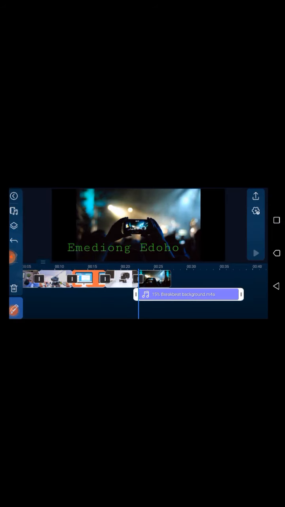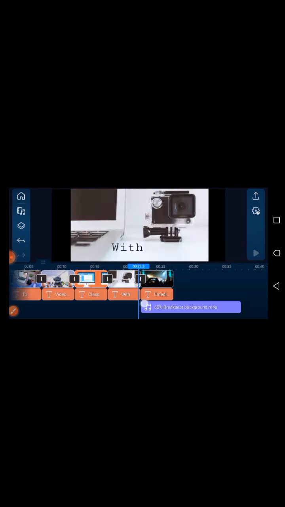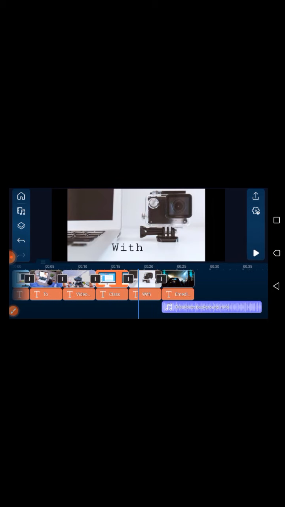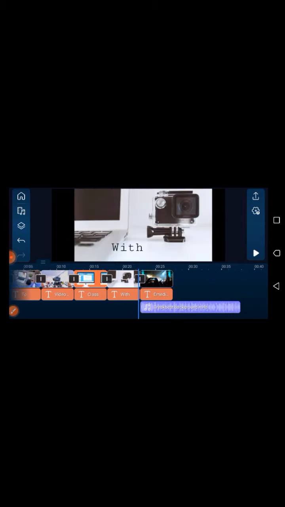Don't forget, the place you drop this line here, this blue line you can see, is where whatever you click will be placed. If you want to add an image and you drop this blue line at this place, it will not be before, it will be after the blue line. That's where the element will be placed.